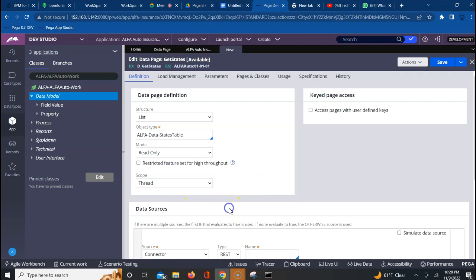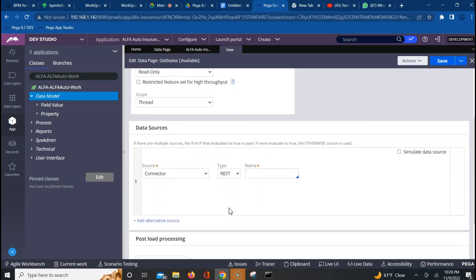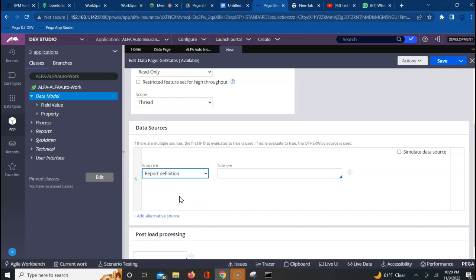And I'll jump to data sources. Under data source, you will see multiple options. The first is connector. This is related to integration. Don't worry about that. Forget about all the options here. Just remember there is something called report definition and activity. Because we have seen this, let's only focus on it. When we do integration, we'll understand what exactly this means. Integration is a much later topic, coming at least 20 days from now, so don't worry about that. Right now, let's think of report definition as the only source. In the source, I'm modifying and saying report definition will be the source.